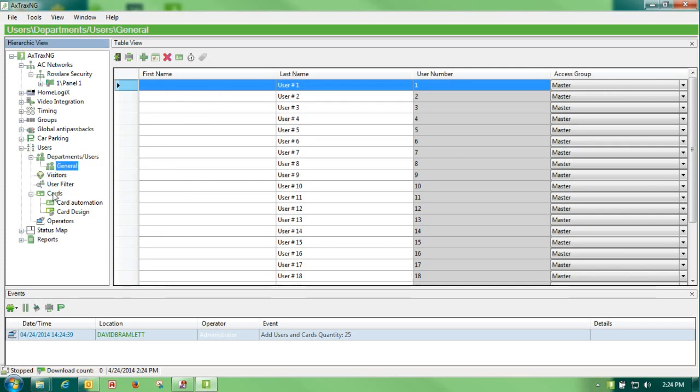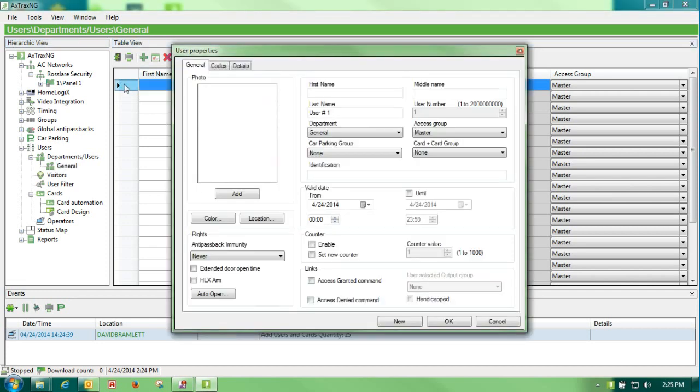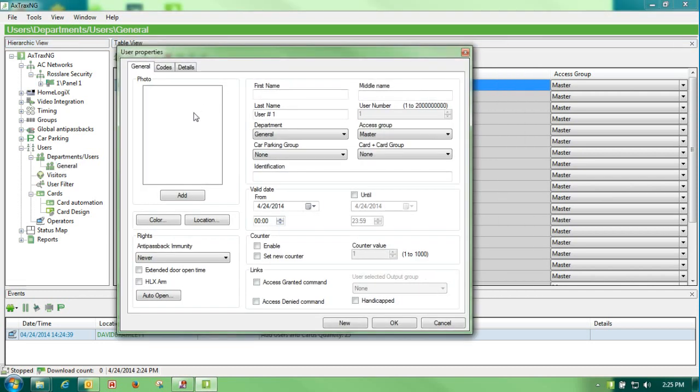In the card section, there's nothing you can do to the card. You can only make changes under the general format. If we take a card, user number 1, double click on it, you'll see that this is where we could put our first name, our last name.